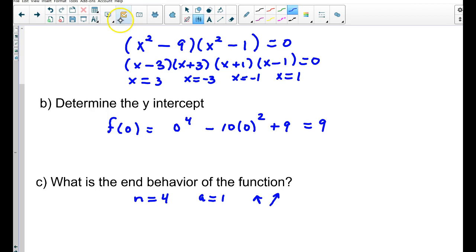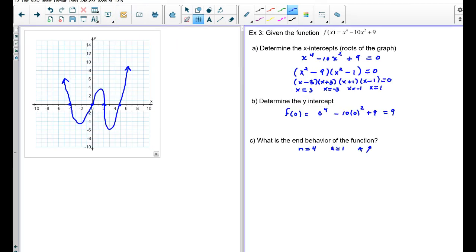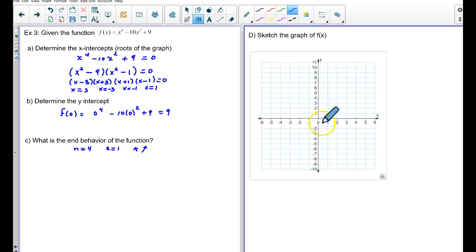And again, I'm going to put this on dual screen so it's easier for me to see. So we're going to graph our y-intercept of 9. And then we're going to graph each one of our x-intercepts. And again, since the multiplicities are 1 for each, it's just going to pass through at each of these points. So we're going to go up. It's going to pass through at -3, pass through again at -1, pass through at 1, and pass through at 3. And let's make arrows at the end. And there you have it.